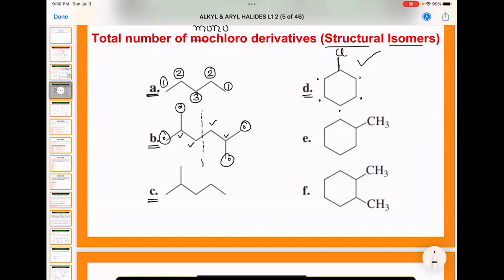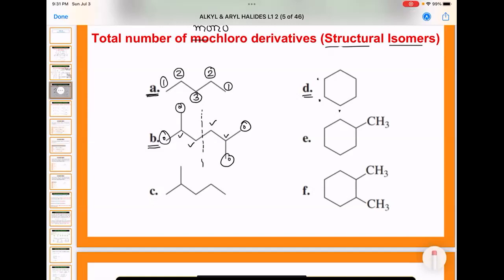this will be 1-chlorocyclohexane, or simply chlorocyclohexane. If you put Cl here, you will not say I will count from here and call it 2. No, this is again 1-chloro. Is it clear? If you put Cl on it, in this case, that is again 1-chloro. All are same. But this is the most symmetrical compound from all of the compounds which we have seen. So only 1 monochloro derivative you will get. Is it clear? Yes, sir. So this is very important.